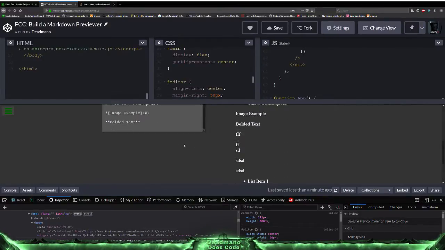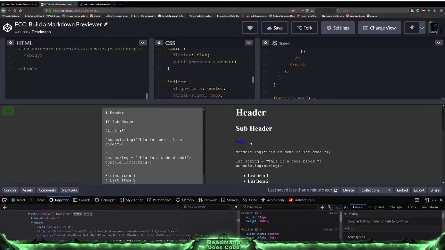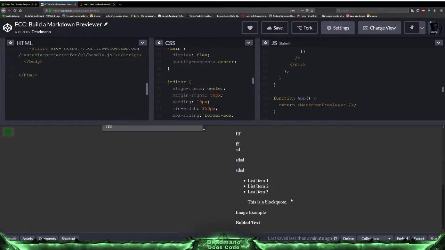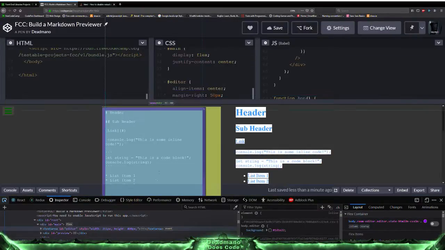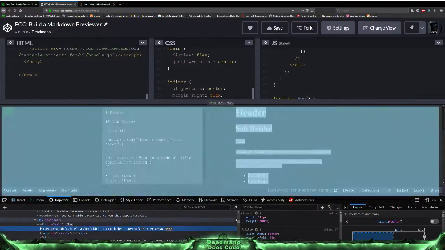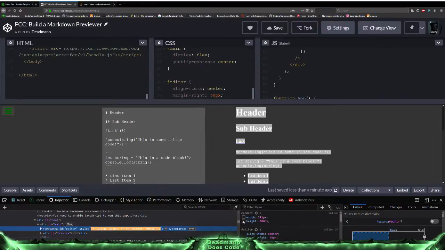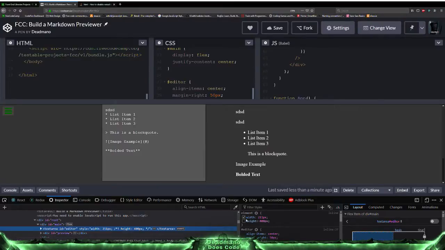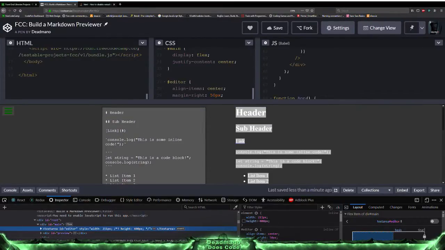Why are you struggling with us? 100%? Why would you just be 100%? I just want to know where it gets its height from. How is it possible that it has an inline height? How? How does it do that?